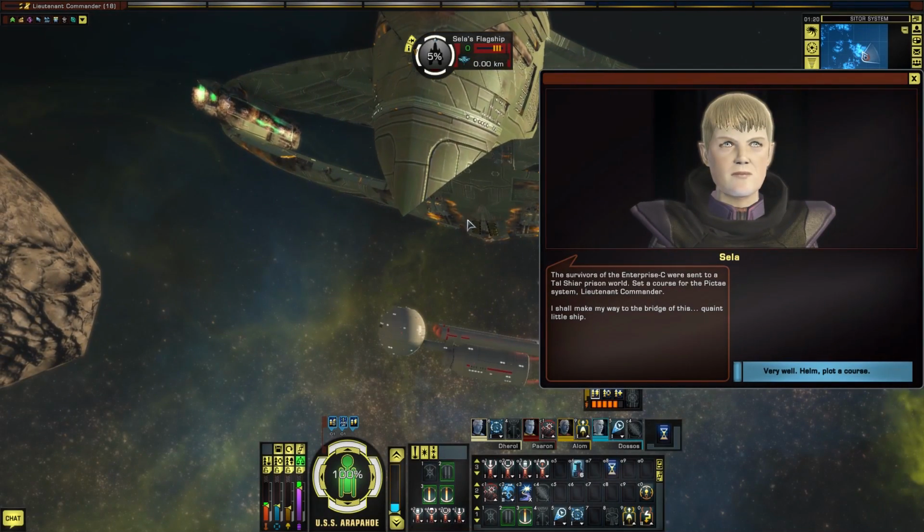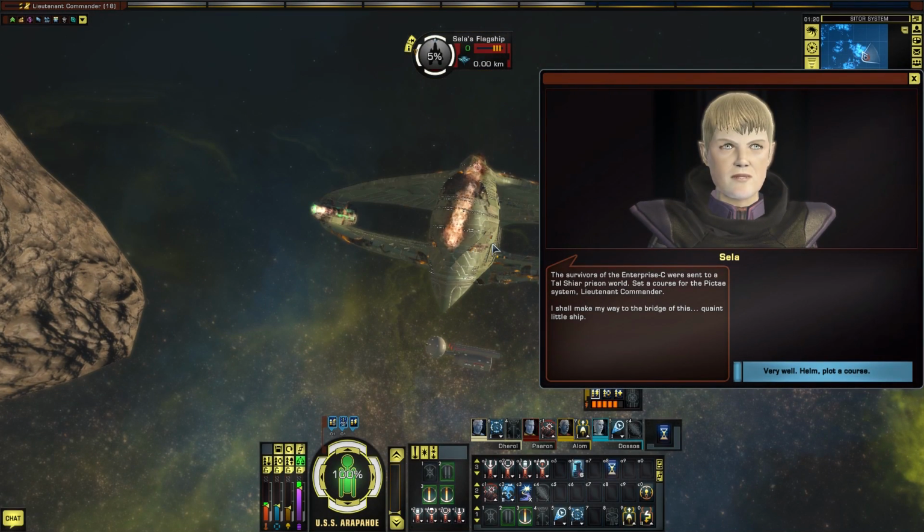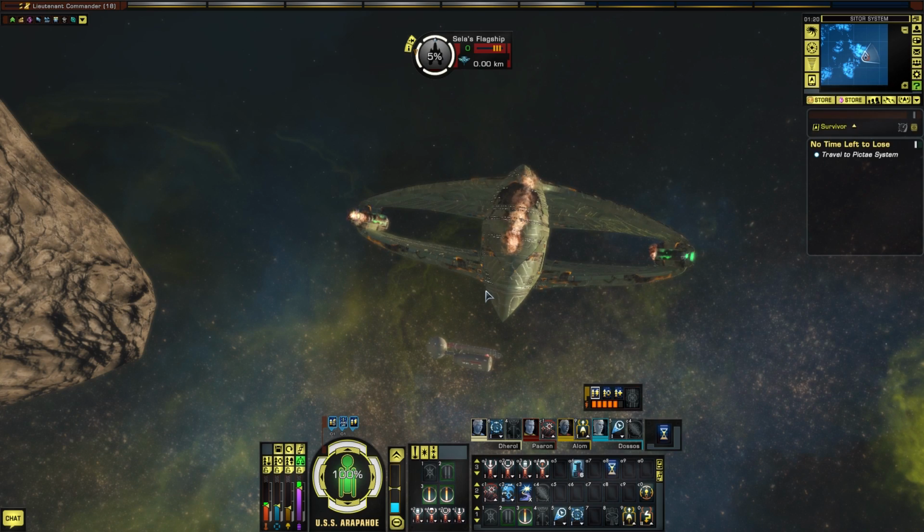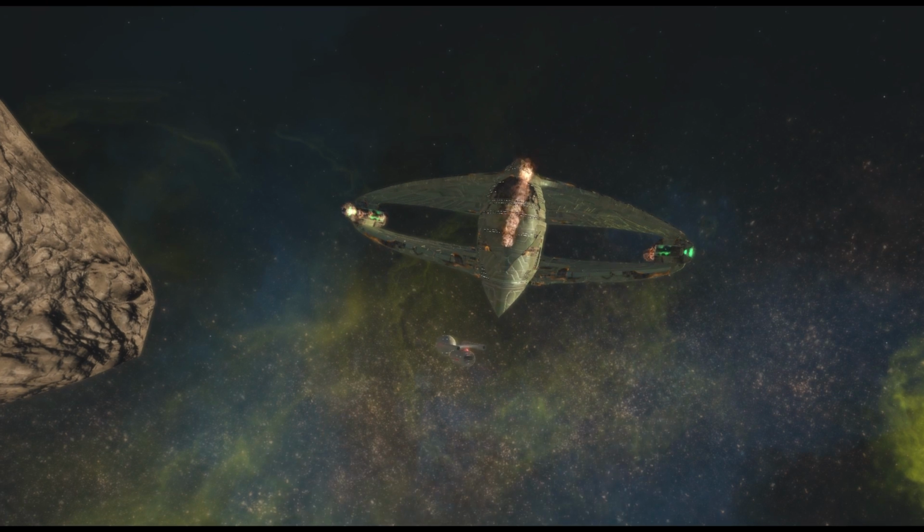The survivors of the Enterprise C were sent to a Tal Shiar prison world. Set a course for the Pictet system. I shall make my way to the bridge of this quaint little ship. Warp out of here.